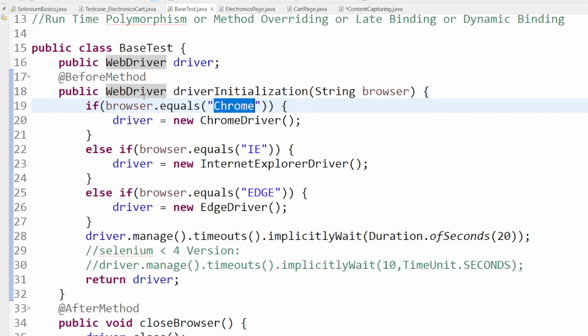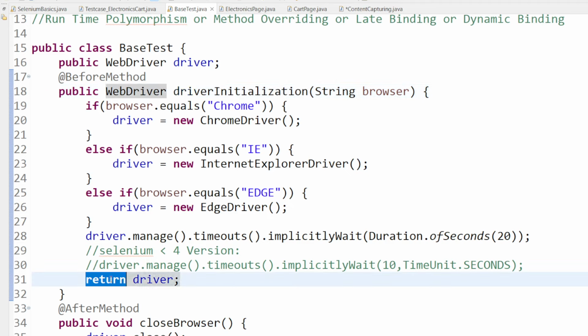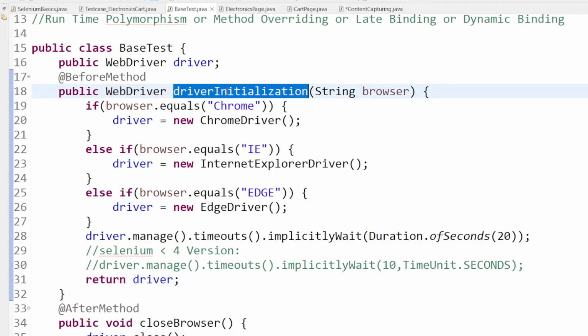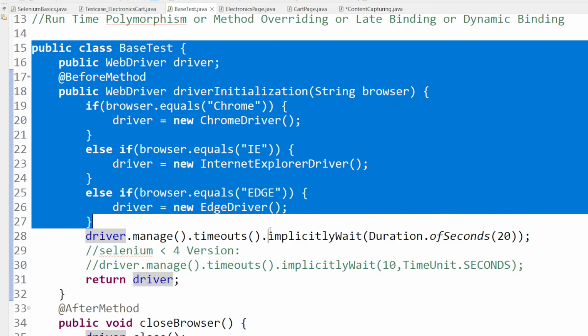This driver initialization method will instantiate and return the corresponding WebDriver that we are expecting. This is the best example for the method overriding concept here.